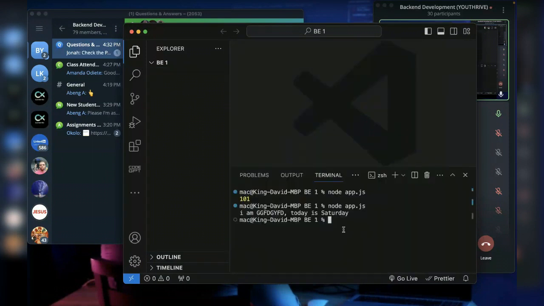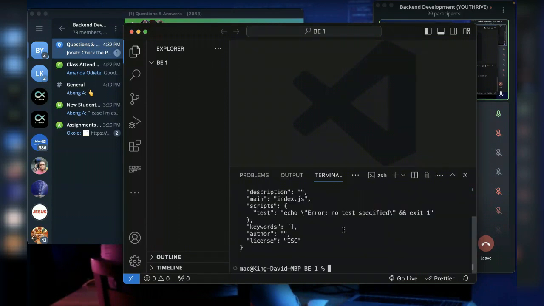So like I said, the first thing you do after you open up your folder is to initialize npm. And to initialize npm, you simply do npm init. If I hit enter, it's going to walk me through so many questions, but I want to say yes to everything. Yes to everything and hit enter, and it has created the package.json file.